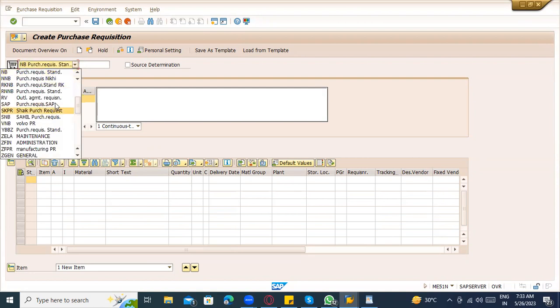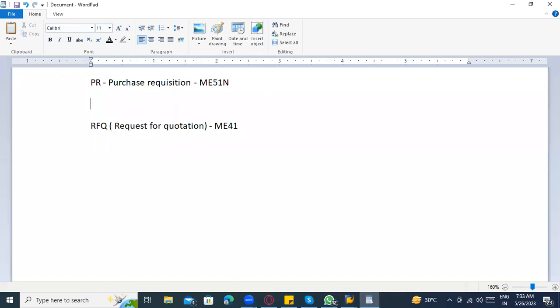The document type which we discussed earlier will tell you what type of purchase requisition you are planning, what type of requirement. Basically, what is the meaning of a purchase requisition? It is nothing but what we need exactly, the requirement that we are creating. There might be different document types. In the standard, we have document type NB for the standard or normal process. If it is an STO, stock transport order process, then we can use UB. So now I'll be going with document type NB.